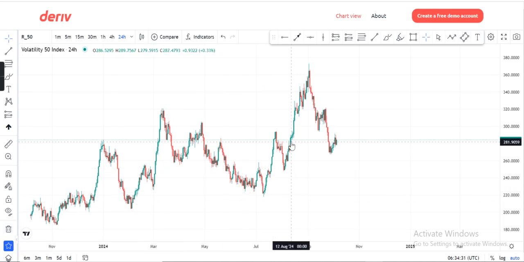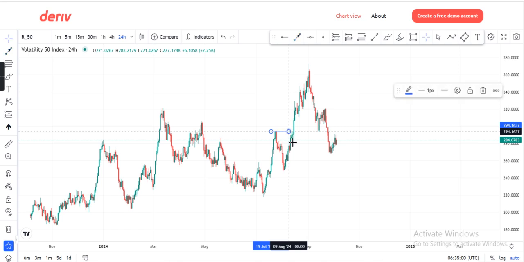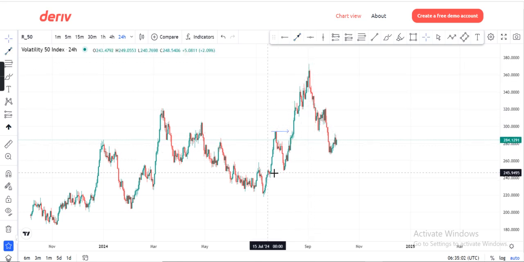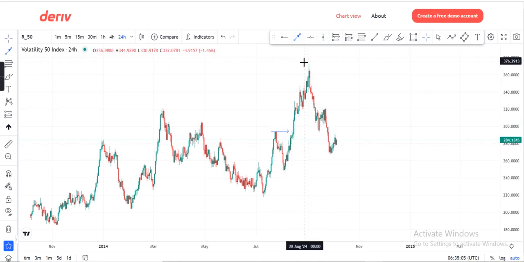But now, let me remove this. The two things we can clearly do is, actually this chart looks like an uptrend, and at the same time it also looks like a range. The move is really stiff. So on this chart, what can we see? We can clearly see a break of structure to the upside here, and we saw market pushing to the downside.